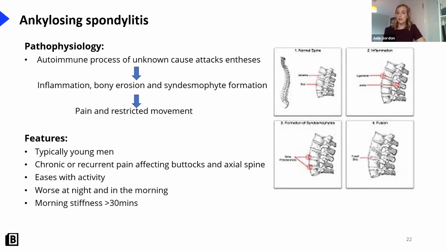So anytime sitting still, in this case, the man was sitting a lot at work, and also overnight. And the reason why, one of those options was about pain being worse in the second half of the night. That's a classic thing that comes up, that people wake up in the second half of the night with this condition, and it's due to the fact that they've then been resting for longer, so their stiffness and their pain has increased. They also do have morning stiffness with this, and it should be present for at least 30 minutes, although it's often much longer, to point towards this diagnosis.